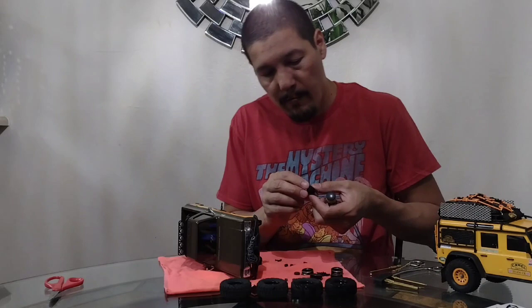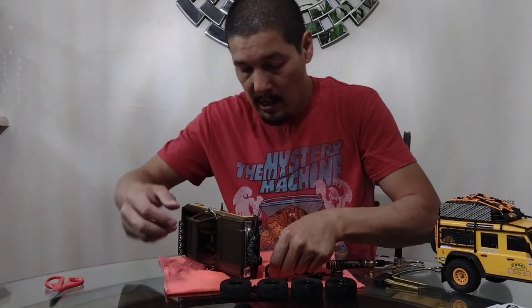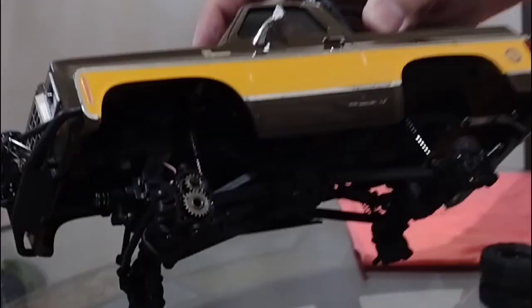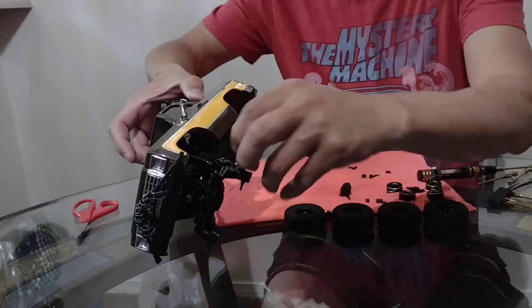There's your portal cover. There's bushings in there, you can see, not bearings. And this is your main portal gear. This goes down here at the bottom, like so. When you pull the cover out, this gear will come off.